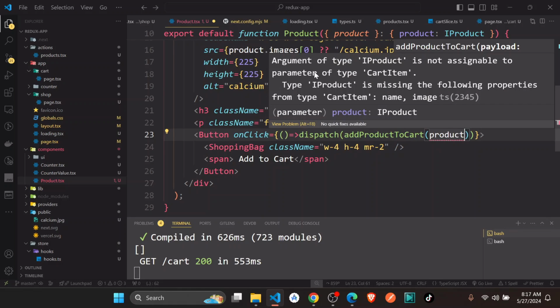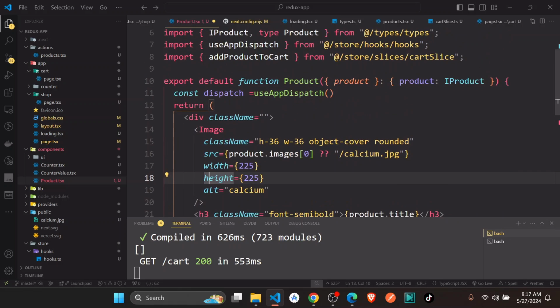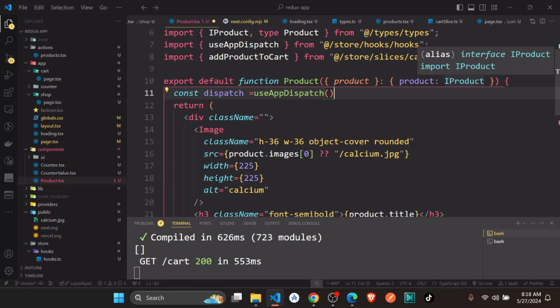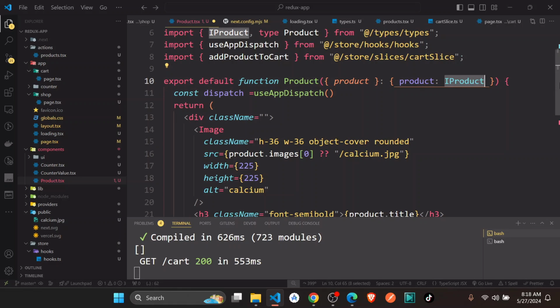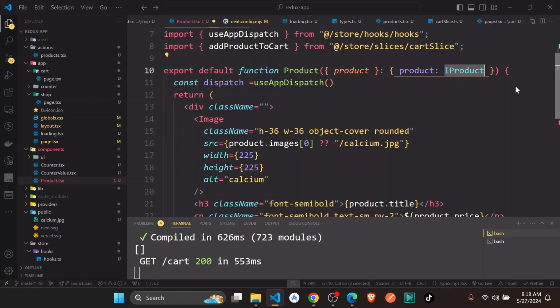They're saying here argument of type IProduct is not assignable to type CartItem. So we're supposed to pass in the cart item. We could just define the cart item from this, or we could just add this whole entire stuff. If we wanted, we could just add all that to this.